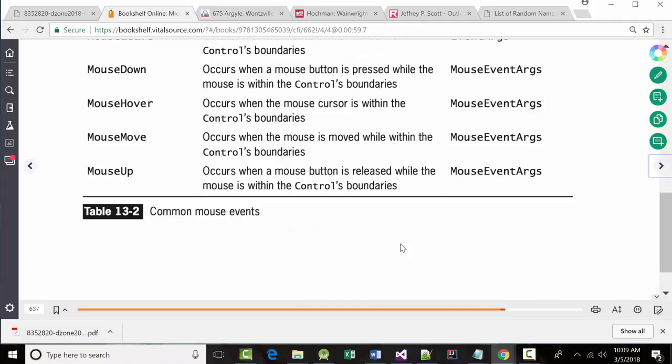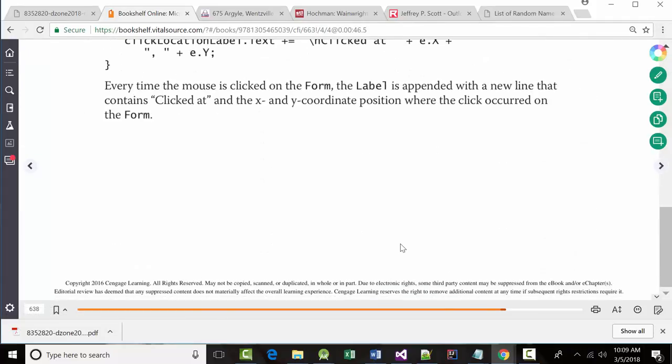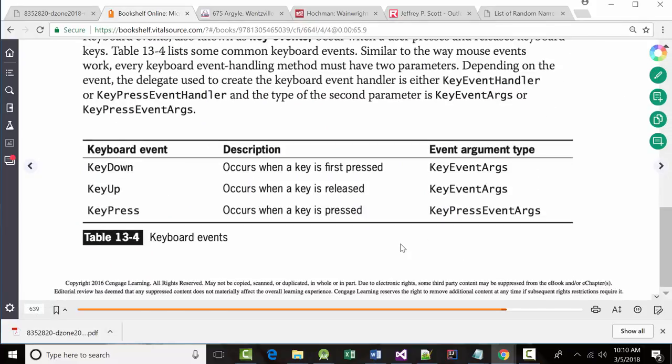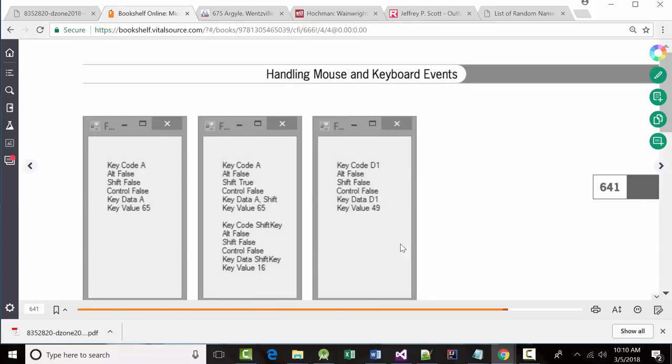Not only can you do it for mouse events, so that's mouse click events, you can also do it for keyboard events. You know, when you put a keyboard up, you put a keyboard down, etc. This is really, really important. And the reason that I'm telling you that this is really, really important is because the author doesn't.